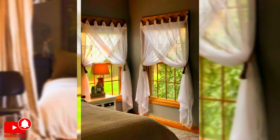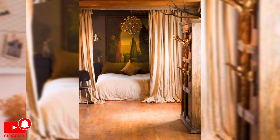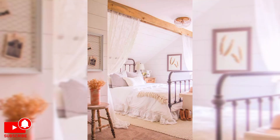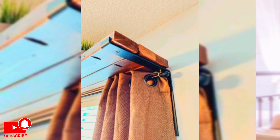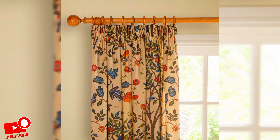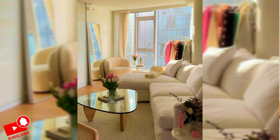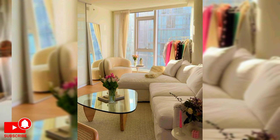As we know, curtains enhance the room. There have been many fads and fashions for dressing windows over the centuries, from ornate swags and tails to pared-back minimalism. The triple pleat, which is both classic and contemporary, is our most popular heading. It provides a smart, tailored look and is just as at home in contemporary interiors as it is in traditional ones.